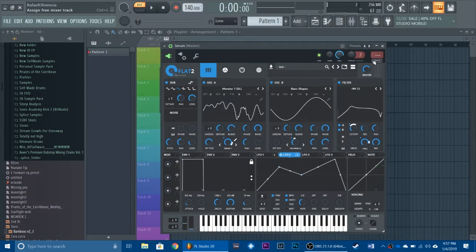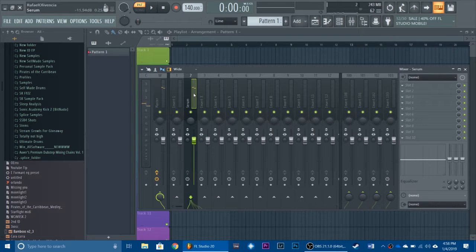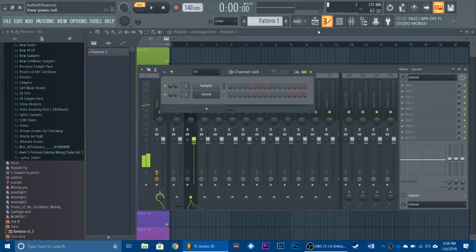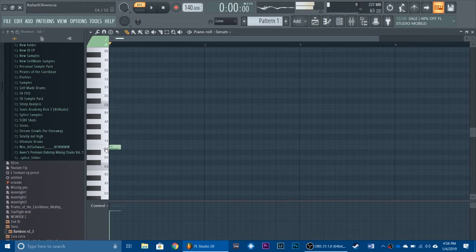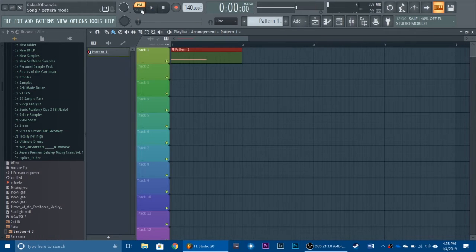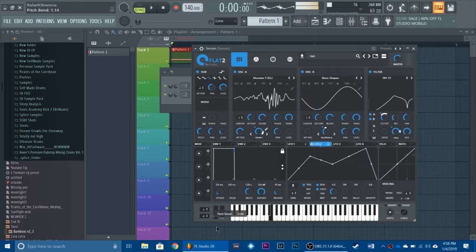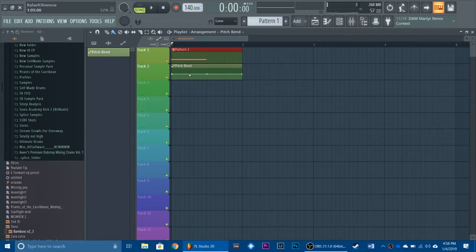So now we're going to post-process this growl. Going to route it here to the second track. And to make this easier, you can start by just drawing a little note here so that we can listen and press play. You can also drop little pitch automation here just to make it more dynamic, to add more movement to the growl. Very nice, especially if it's a crunchy growl.